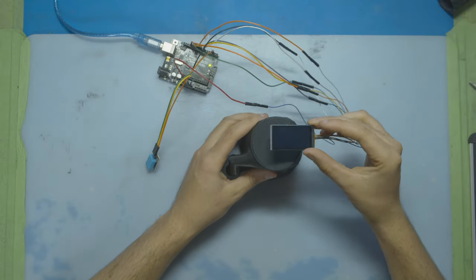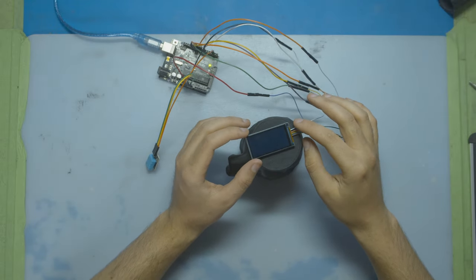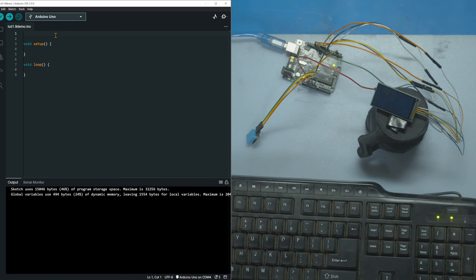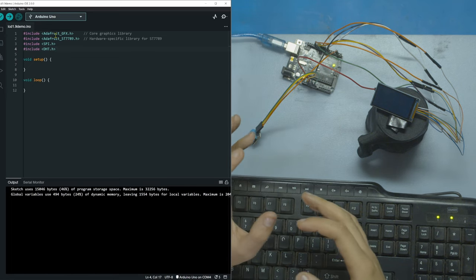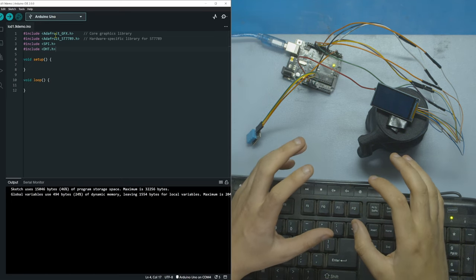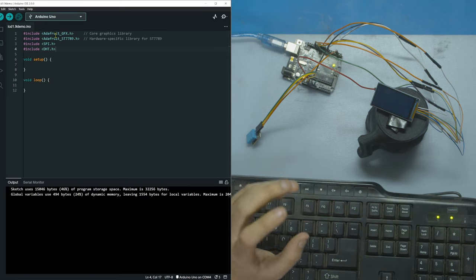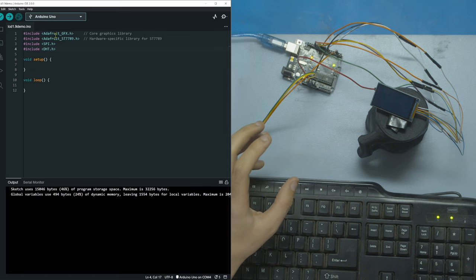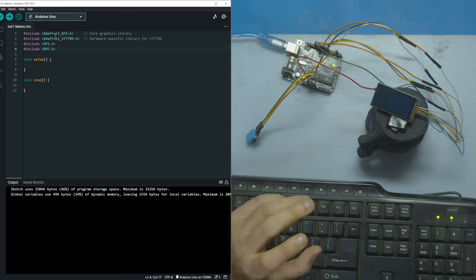And I'm just gonna take the display and find a way to set it up. For the code, we're gonna be starting with an empty file, but there's one thing we have to do that we haven't done in a while, which is include libraries. The reason for this is because the people who built the temperature sensor and the display did a bunch of work and put a bunch of electronics to make our lives really easy. And they wrote the code for us to simplify it so that we can use their devices without any headaches.